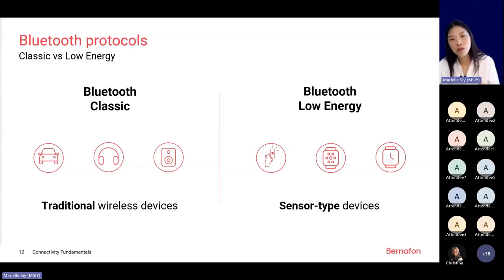And Bluetooth Low Energy has primarily been used for devices that send smaller bits of data, such as temperature sensors and fitness trackers. And now with LE Audio, which came out in 2020, we are able to also support streaming audio, which was previously only supported by Bluetooth Classic.